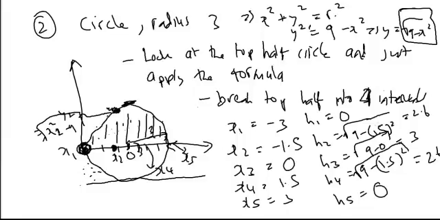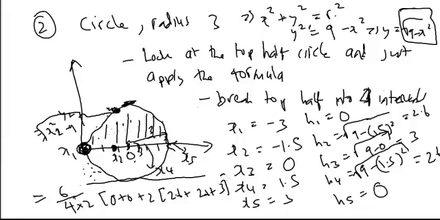So once we know what h1 to h5 are, we just plug them into our expression for the trapezoidal rule. So the width is equal to 6, twice the radius, divided by 4, because we've broken it into 4 intervals, one from x1 to x2, x2 to x3, and so on. We divide the width by 2 in the formula. We multiply by h1 plus h5 plus twice the other ones. So twice 2.6 plus 2.6 plus 3, and there you have it. That's the area of the circle using the trapezoidal rule. So when we work that out, we get 12.3.